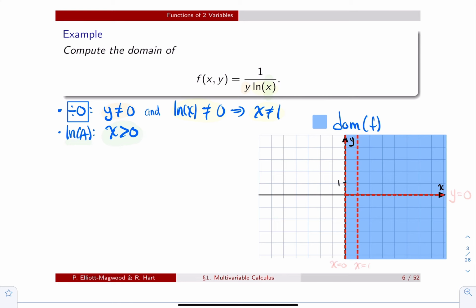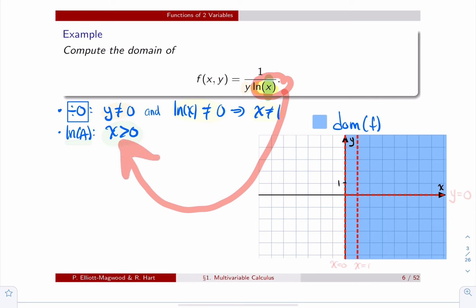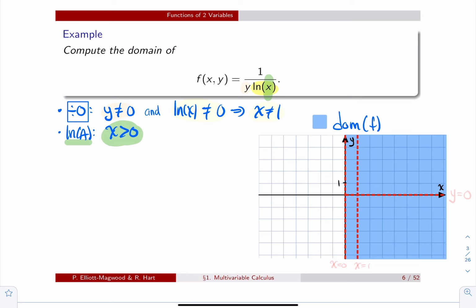So the first thing I'm going to do here, I'm going to start with the fact that I have ln of x, like a simple ln of x, where I have x inside here. So I know ln of x on its own is such that the x value needs to be strictly bigger than 0. So because of the ln of x, I know the x value needs to be strictly bigger than 0. So it does not matter what pair of points you're giving me, as soon as the input x is 0 or strictly negative, it's going to crash. So it needs to be strictly bigger than 0.